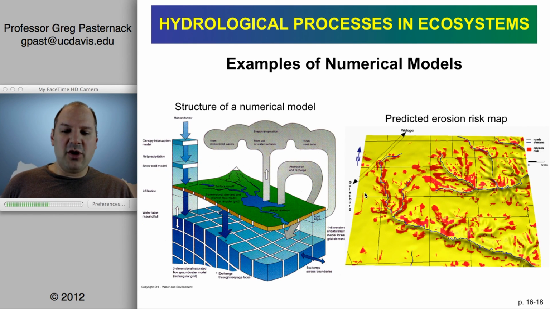Some examples of a numerical model would be what's shown on the left, which we're going to talk more about in future lectures, where you take the three-dimensional structure of a watershed and discretize it into volume pixels, what we could call voxels. You solve a water balance for each voxel, then pass water from voxel to voxel and come out with the water balance terms. Another example might be a two-dimensional situation where you're not worried about the vertical dimension, but just take advantage of the topography and aspects of the surface. Then you can calculate a water balance or, as shown here, a soil erosion risk map.